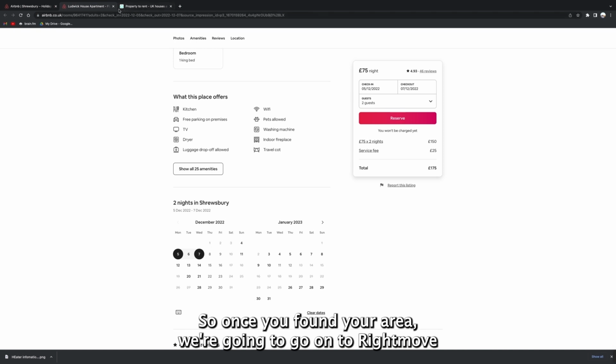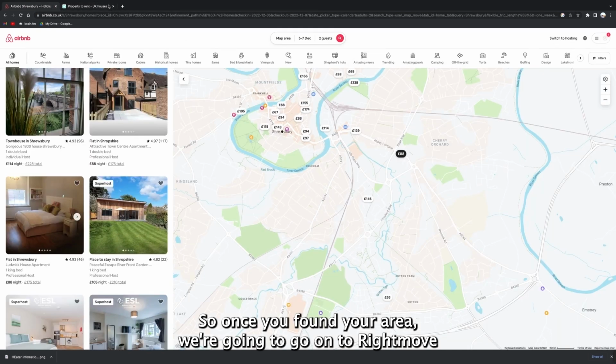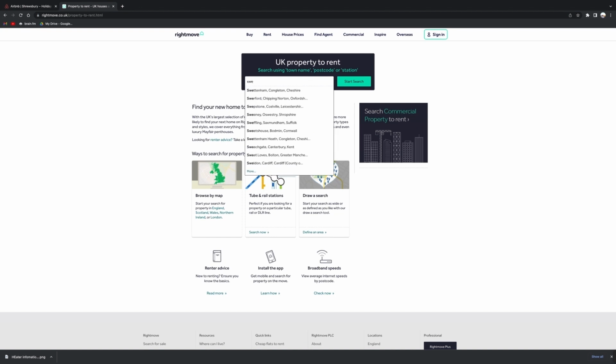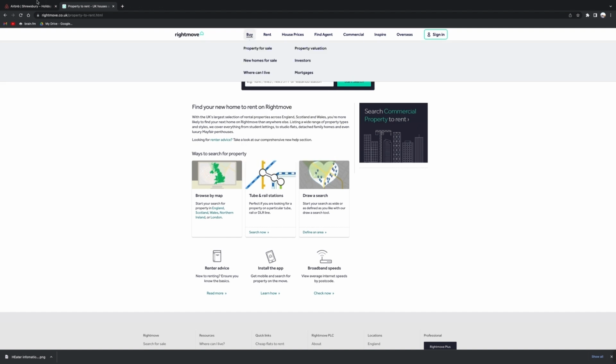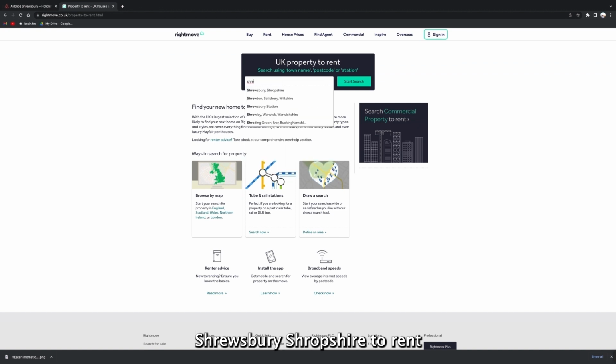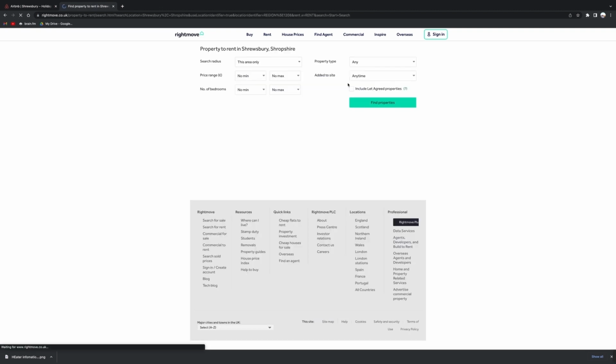So once you've found your area, we're going to go on to Rightmove. Shrewsbury, Shropshire, to rent.